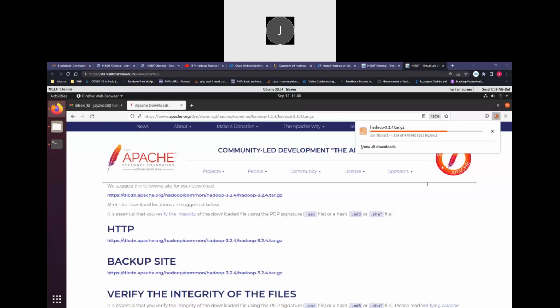Normally they will say you can have a separate username and group name for Hadoop, but it's okay, we don't have to change it. You can experiment with it later and see. With the same present username and group name itself, we can work, no problem, because it is not a big setup. We are only using it for our practice, so this itself you can use. But you can create a separate username, separate group name, apply permissions to that, and give that as a separate Hadoop environment itself.